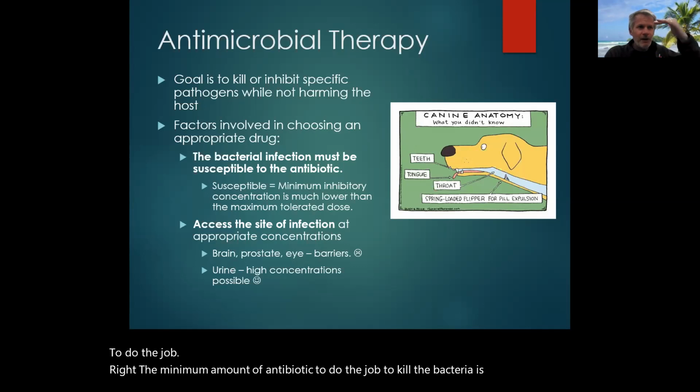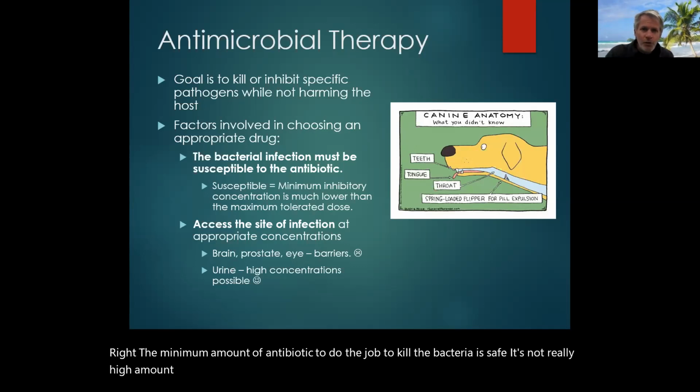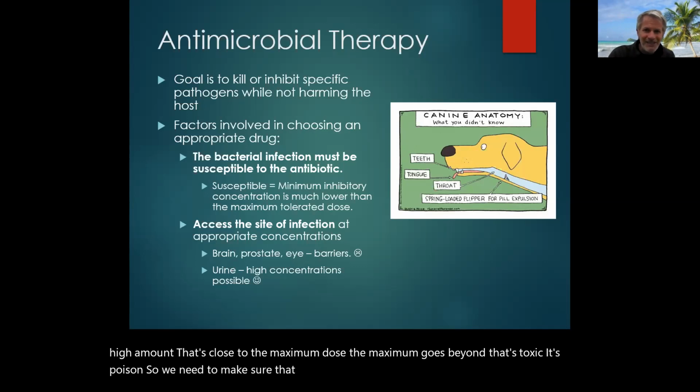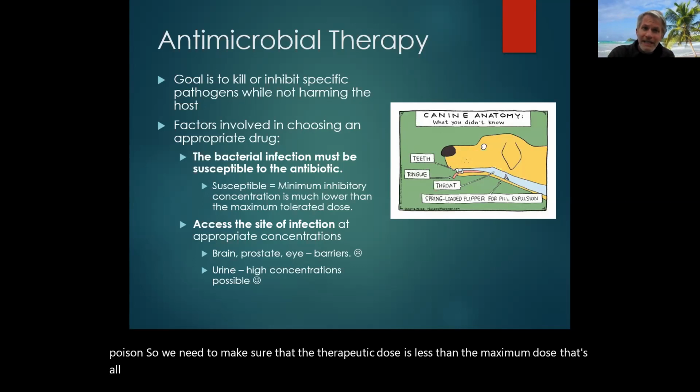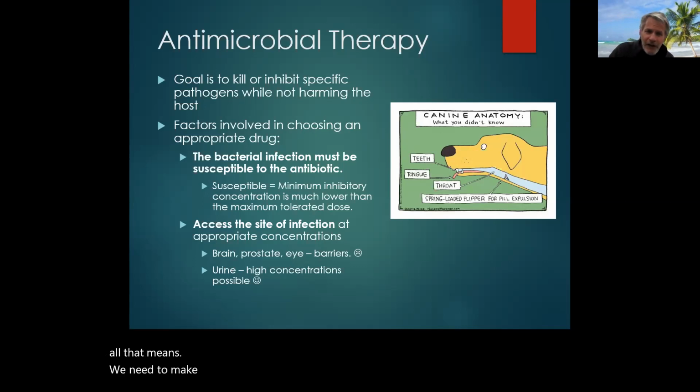The minimum amount of antibiotic to do the job, to kill the bacteria, is safe. It's not a really high amount that's close to the maximum dose. The maximum dose, beyond that, that's toxic. It's poison. So we need to make sure that the therapeutic dose is less than the maximum dose.